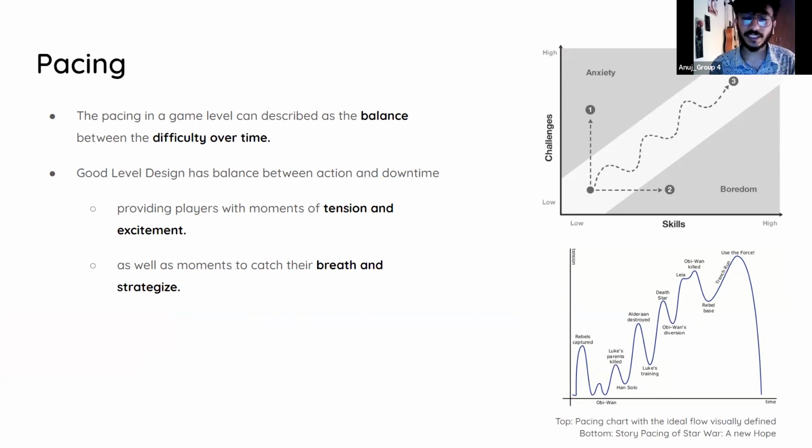This is a chart which shows challenge over skill. Skill you can say is time; over time you increase your skill. If you keep increasing your skill without any real challenge, you will end up being bored. But if you have a lot of challenge without developing skills that can be tested, then you become anxious or even frustrated with how hard the game is. So the ideal way to go about this is the one mentioned here, which is the flow channel.